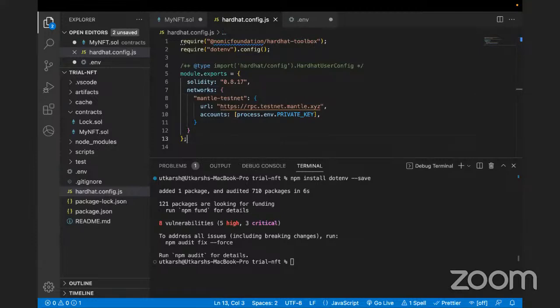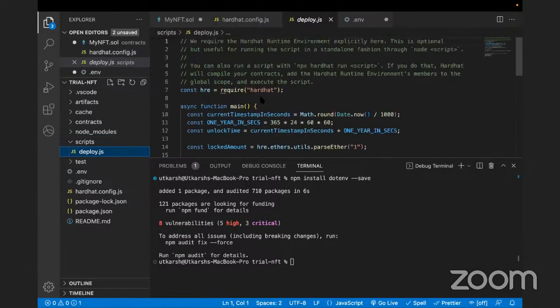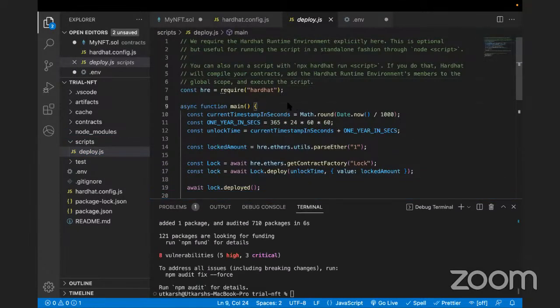Cool. Once that is done, this should help our contract know exactly where it needs to deploy, right? We have given everything that it needs to know. Now we have to write the last thing, which is the deployment script, right? There will be all this which has been preloaded because of Hardhat. We won't be needing all this.